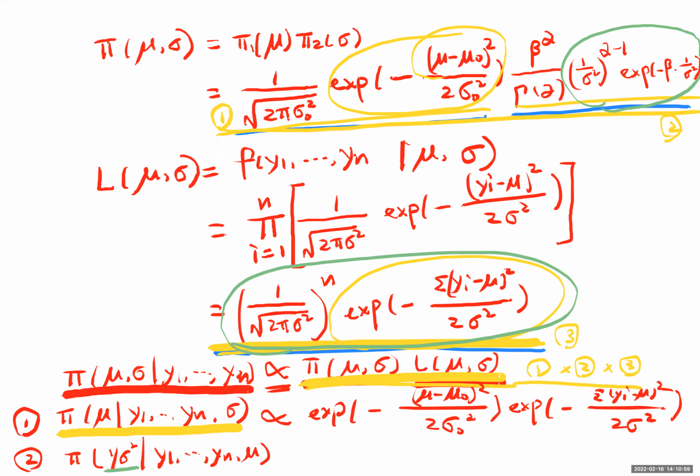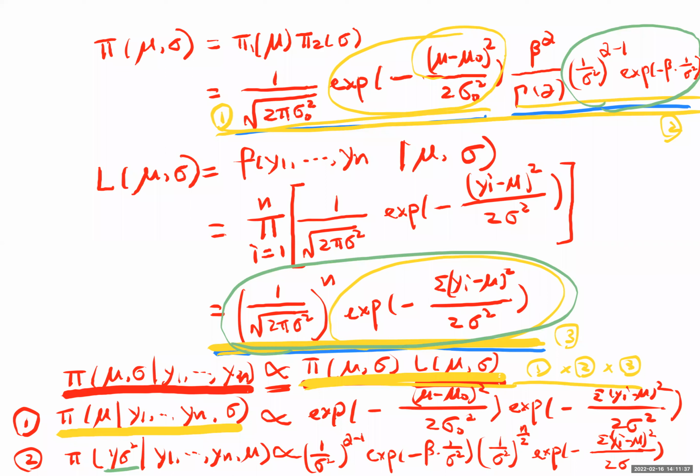If I do that, you will see we once again went back to the previous chapter, where we derived the posterior for 1 over sigma squared. So we have the term from the prior, and then from the likelihood, I think we did this, 1 over sigma squared to the power of n over 2, sorry. And then whatever we have over here is in the exponent. This, once again, is exactly what we did in the previous chapter. If we assume only sigma is unknown and mu is known, then from this last line we recognize a gamma posterior. Whereas here we call it the full conditional posterior distribution, simply because both parameters are unknown, but we give them independent priors.